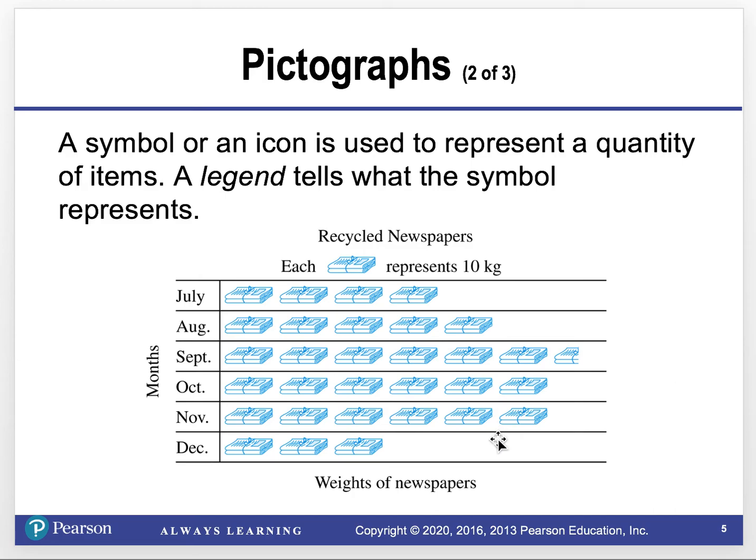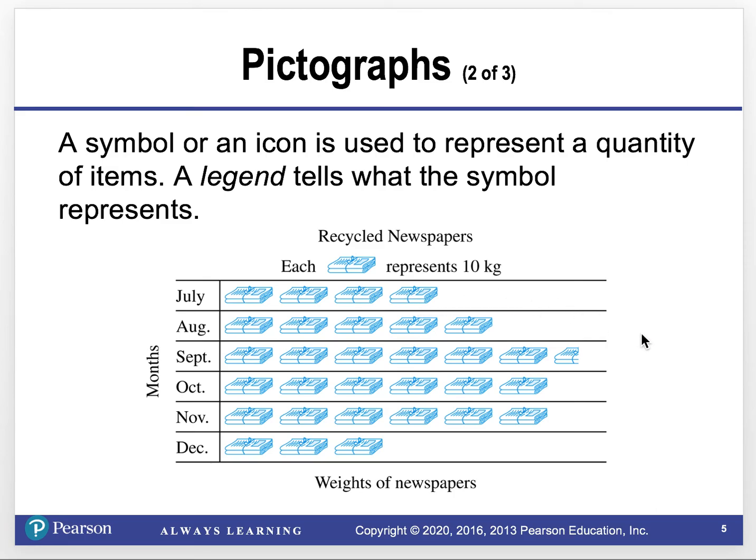Now something we've got to remember with all these graphs, all our graphs need titles, recycled newspapers. They should have sources. I notice this one doesn't have a source, but if you're ever looking at an actual graph somewhere and it doesn't show you the source of where they got that data, it should be very suspect. And it should have labels on both axes, and if necessary, a legend or a key. This book likes to call these things legends, but they're more typically called keys to tell you what, in this case, each bundle of paper represents.